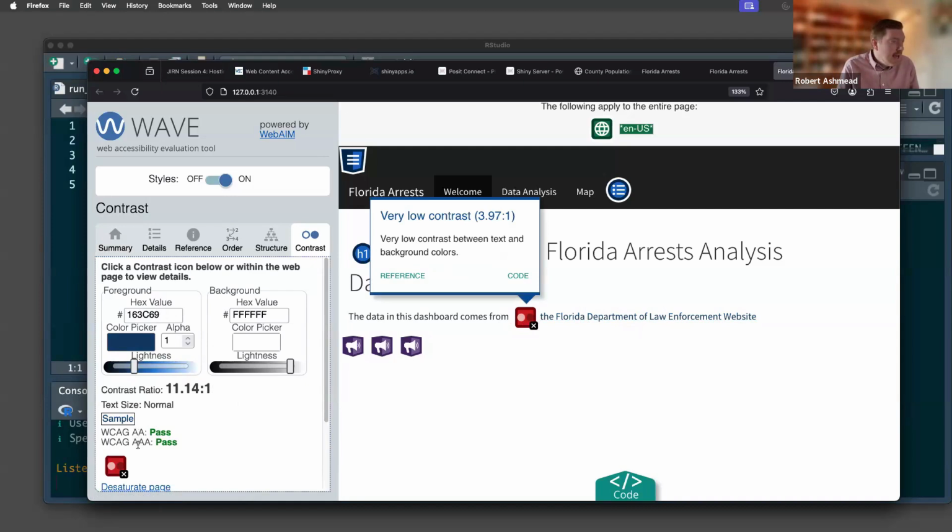So these AA and triple A are different levels of contrast standards. You can see some will pass AA and some will pass triple A. So you could use this actually to find a color value to put in here that would pass.